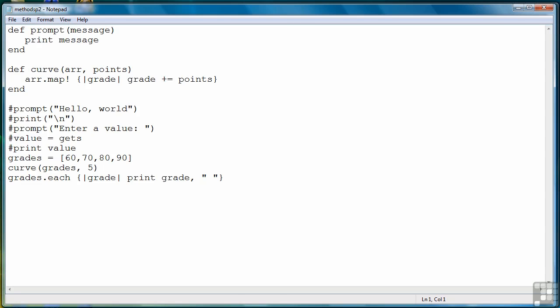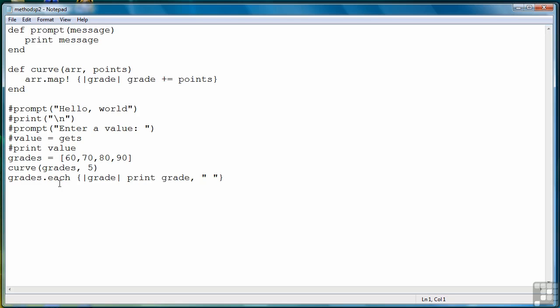and 95. We could have done this in the program itself, in the main program, but it's good programming style to move some sort of modification like this and put it into a method rather than perform the procedure in your main program. So those are two examples of methods that do not return values but are used instead for what we'll call the side effect or a side effect.